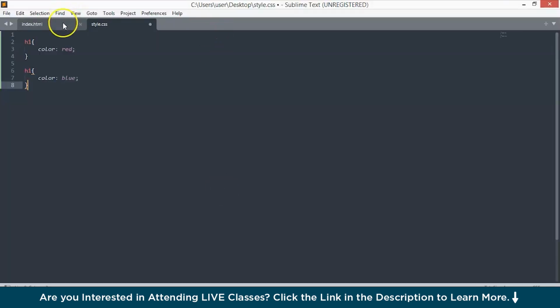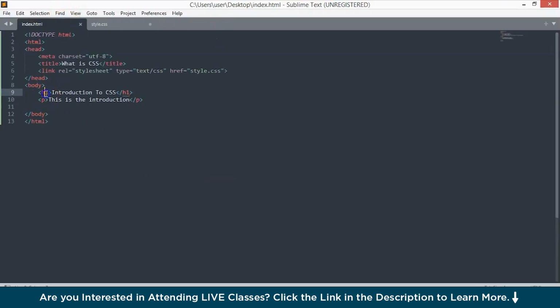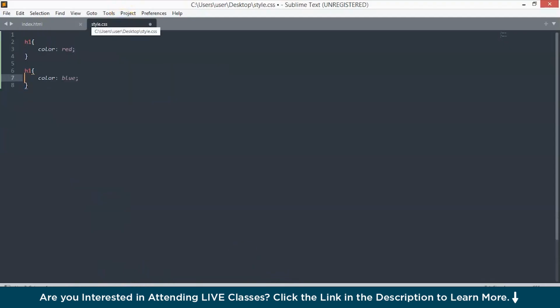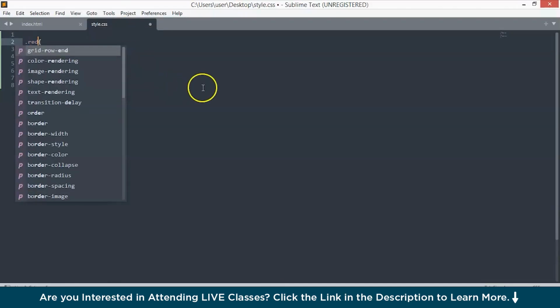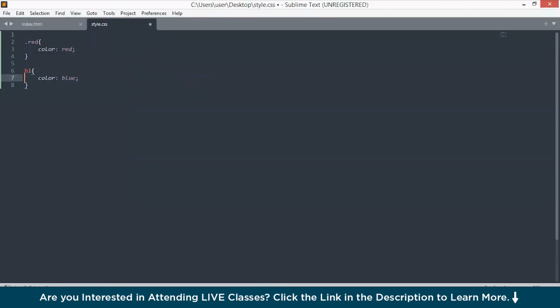Okay, now let's go back and add a class here. So we'll name this class, say, red. Now if you go back and change this to dot red, color red, and the H1 to blue. Now you'll think that the color of the H1 should be blue, since the H1, this element, is below this one.